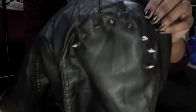So I'm going to do the other side of the circle just to give me the guide, and then when I'm filling in I'll be right back. Okay, so I've completed the first layer, so it's just a circle on the top of the shoulder. Now I'm going to fill in the middle part.